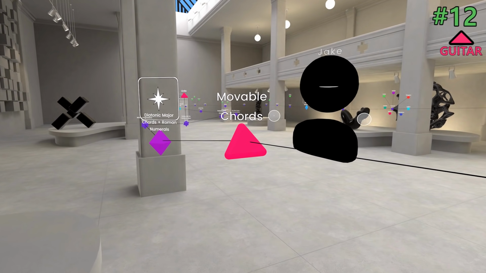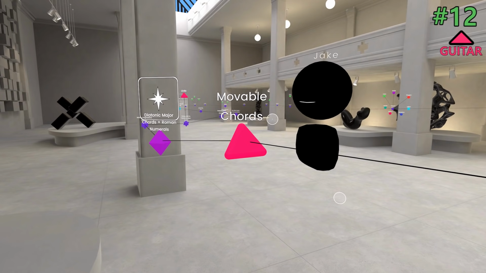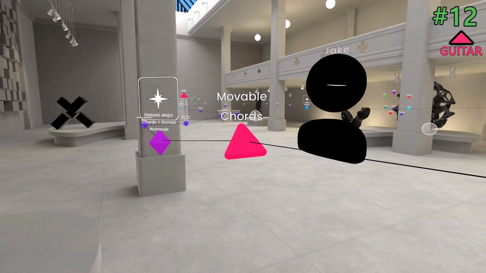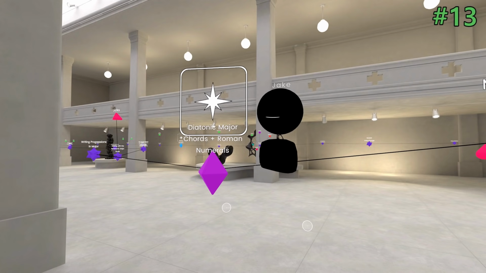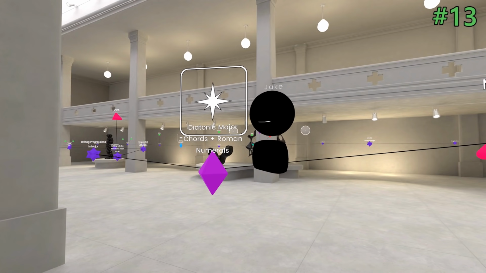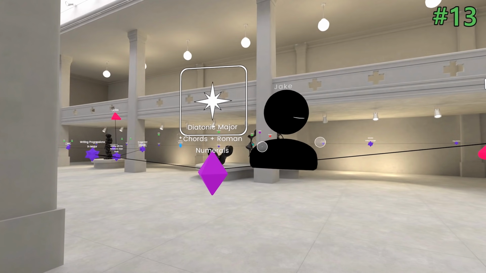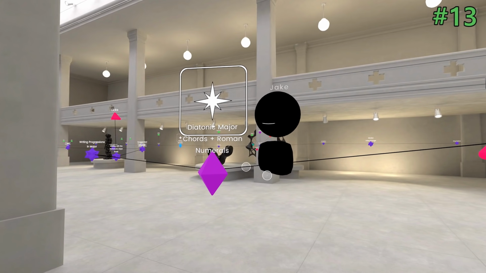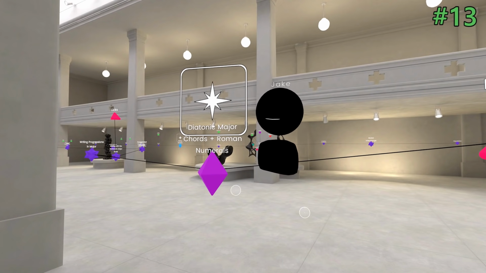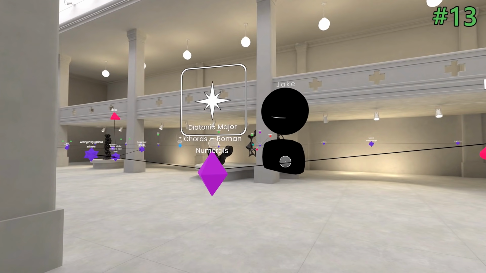And we can move that anywhere we want, which is pretty cool. So by learning our movable shapes, we can generate all of the triads easily. So at this point, we've learned quite a bit, and in my opinion, this is what it all summarizes to. This is the big pot of gold at the end of the music theory rainbow, for right now at least. It's one of the most important things you could possibly learn, the diatonic chords of the major scale.